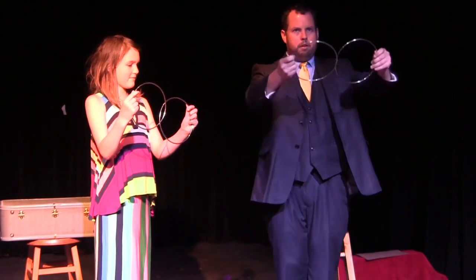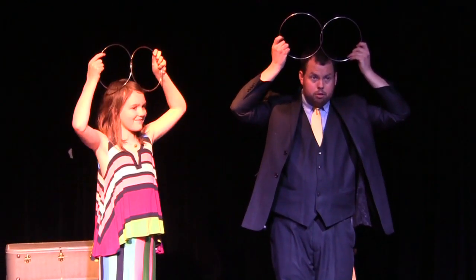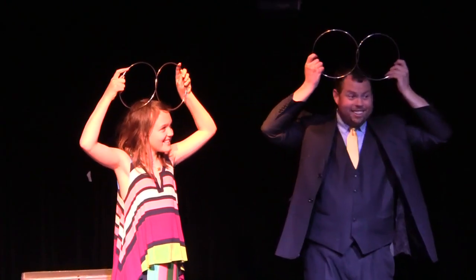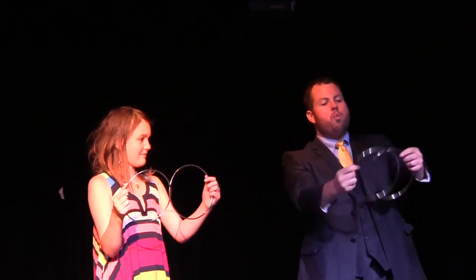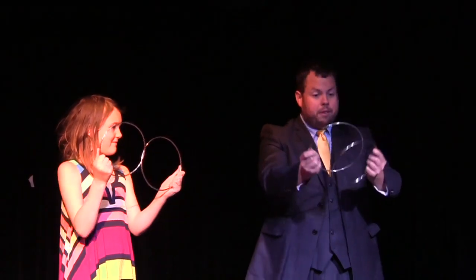You take the rings and you hold them above your head. So we get Mickey Mouse and Minnie Mouse. Hold it right here, and we get Harry Potter. Or Elton John, right? Hold it right here, we get a bow tie. Hold it like this, we get a figure 8. Hold it like this again, and you count 1, 2, and 3. Give it a fast roll. Pull them apart nice and slow. Hold them high above your head. Let's give her a nice big hand. Very nice job.